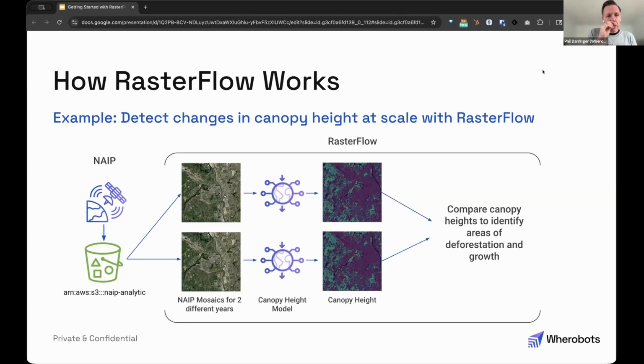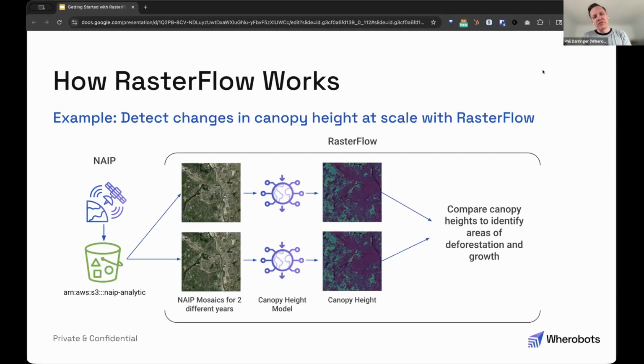So Isaac's going to walk through a more detailed example we have that's using that, not just running the model once, but running it twice so that we can do change detection. Let's see if we can find areas that have changed over time. That might be deforestation, it might be tree growth, and we can look at those two different time ranges to see how things have developed.